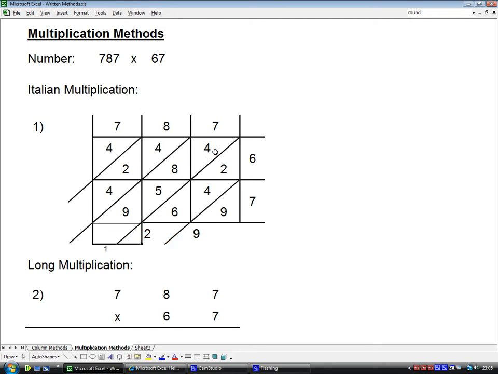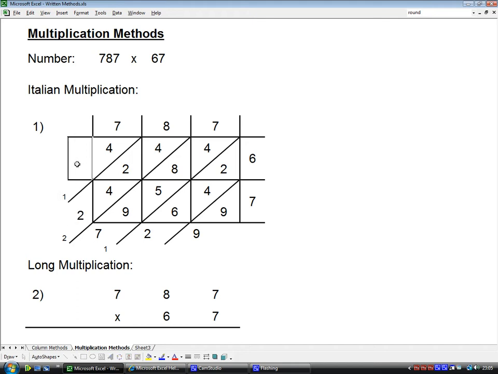Okay, so this is going to be a bit more complicated. How about doing the 1, the 4 and the 5 to give us 10, and then we can add on the 8, which gives us 18, and the 9, which is going to give us 27. That's going to be a 7, and a 2 carried. So what we've got here, 4, again you can see that a number 1 there is always going to give you 10, isn't it, and you've got the 2 there, that gives us 12, alright.